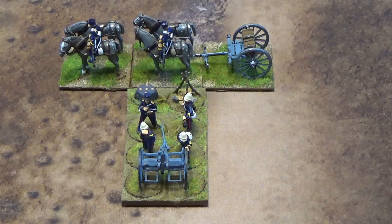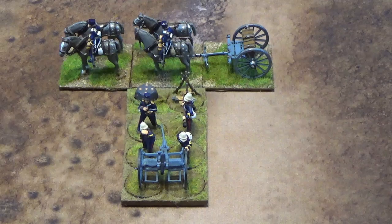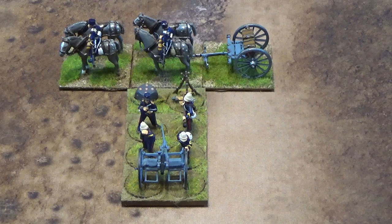Unlimbered. Well, there are 2 ways to deploy your British artillery, either unlimbered or limbered, and unlimbered artillery is ready to shoot, so of course that's preferred. Here your unlimbered 7-pound cannon is represented by simply facing the crew and an artillery piece towards their target. If you choose, you may place a limber team directly behind the piece, as I have done, but having a limber is not necessary. The crew being positioned in that method is enough.